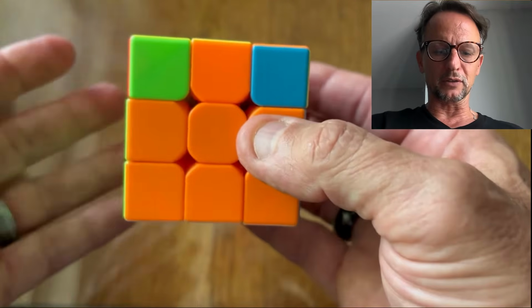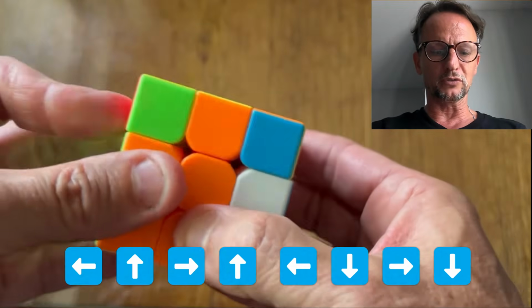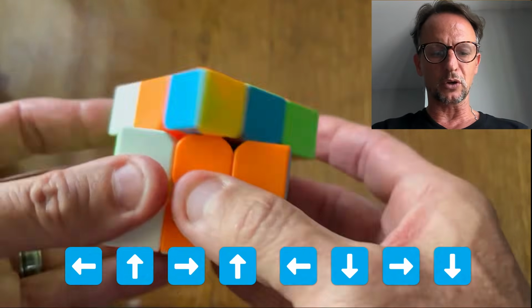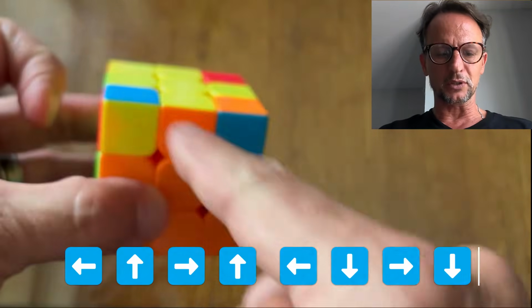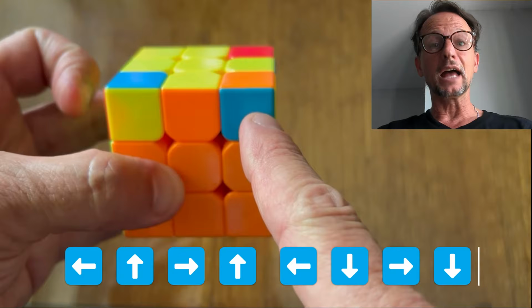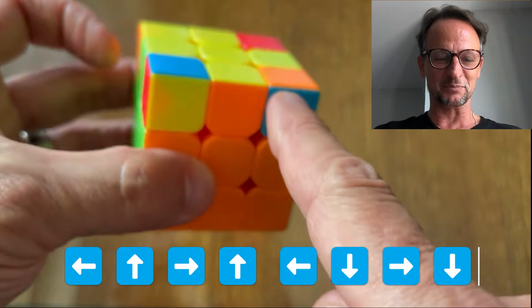And then we have a new algorithm. Are you ready? Here it goes. All right, so it's over, up, over, down, over, down. And what that does is it rotates these corners. But you notice the one I put on the right does not rotate, because I don't want it to, because it's in the correct place.